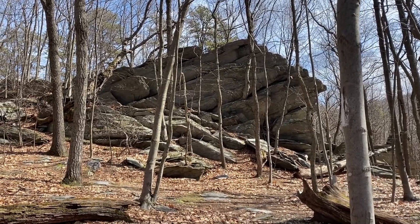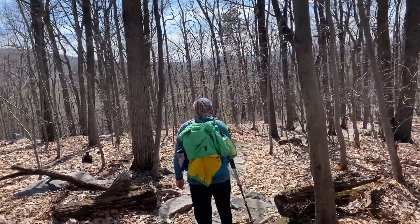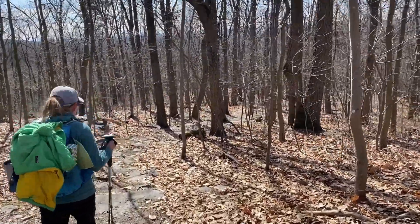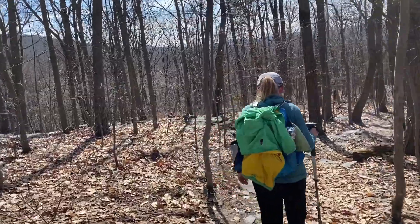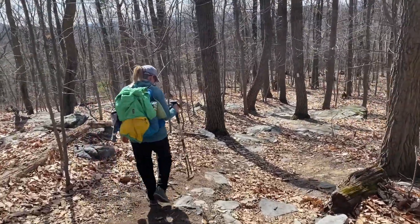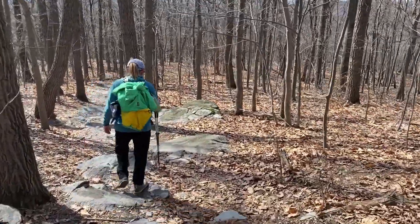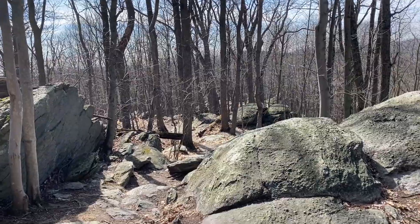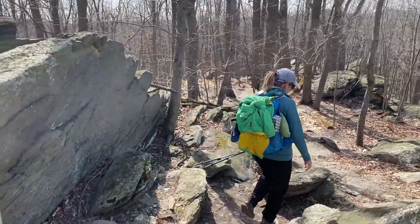This area is called Little Rocky Ridge and we are heading back to the car and trailhead. We've hit the area where we're now going to be going downhill, which sounds great except that it's rocky as heck and it's a knee killer. My knees have already been beat up today, so this should do me in pretty good. We're heading back down, and as you can see we're going to be going through all these little boulder fields — so yeah, my knees are screaming.